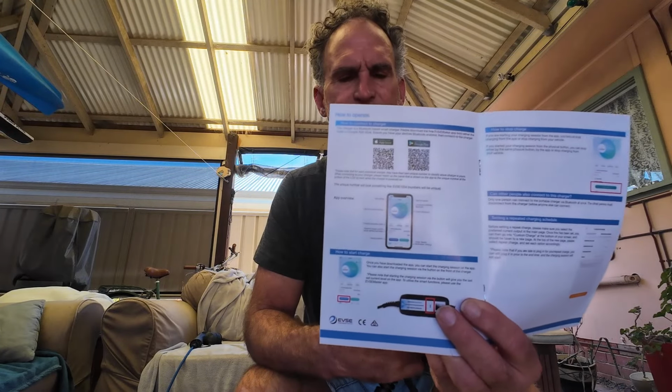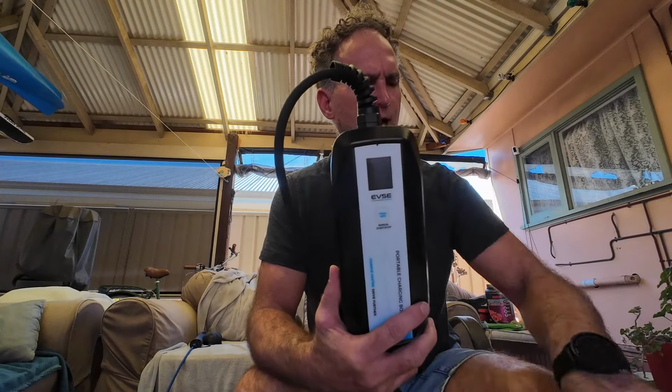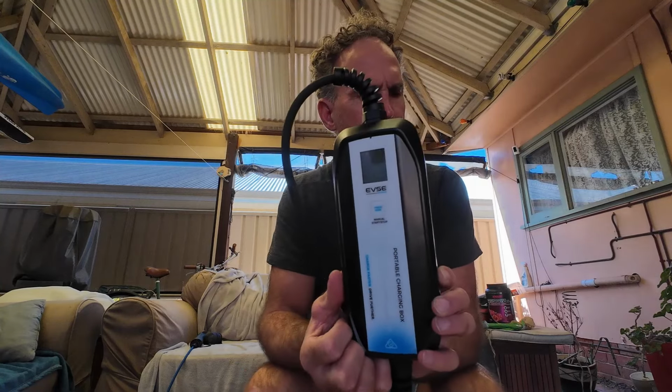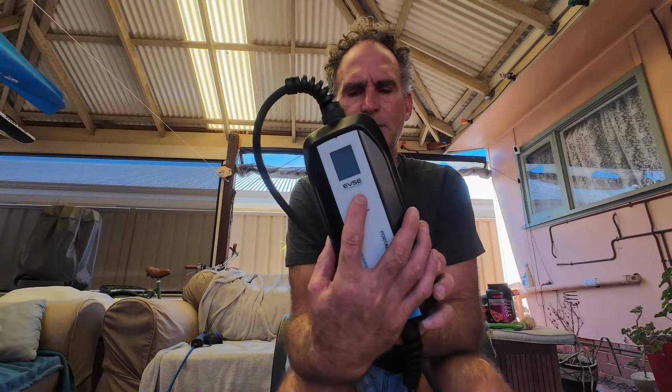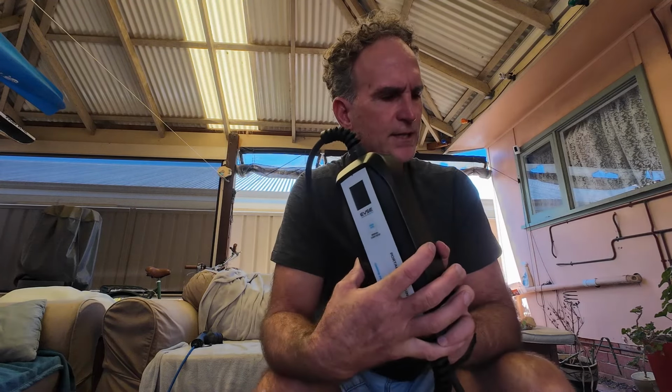On the data sheet, it actually shows you, I don't know if you can see that, basically there's an app that talks to your phone while you're sitting at home, so you can't go out somewhere because it's only Bluetooth length, but you can start and stop the charging times, you can set the rate of charging, you can see how much power's gone in. So like I said, it's a smart charger. It weighs about 1 kilo more than the Mini, 6 meters in length as well. And again, both, as I said, are Australian safety standard certified. There's also a manual start-stop button on there if you don't want to use the app. So there you have it.